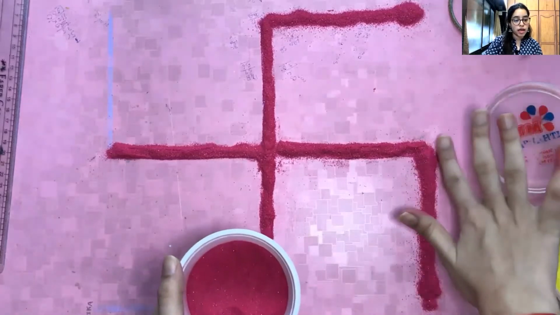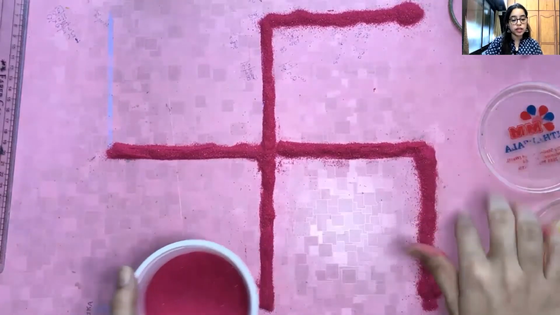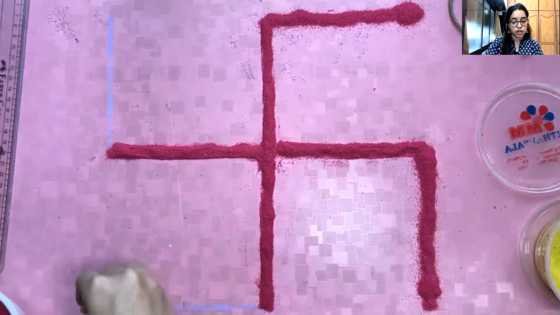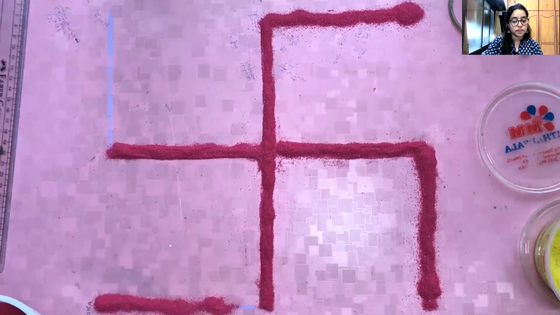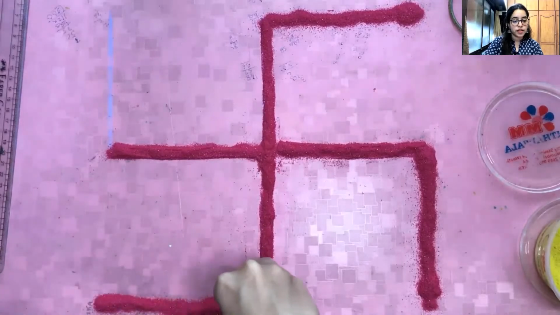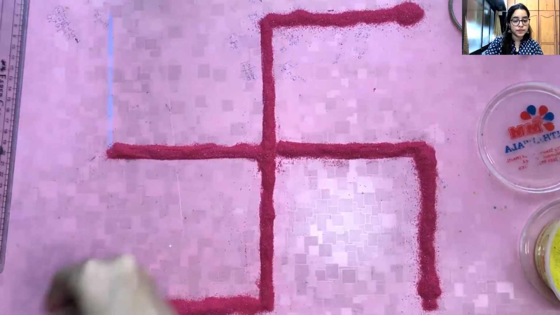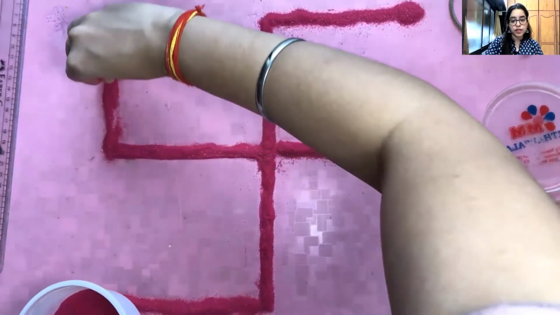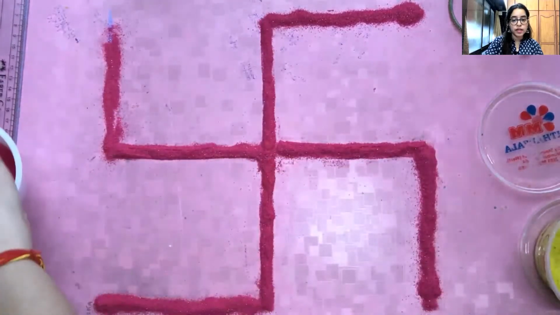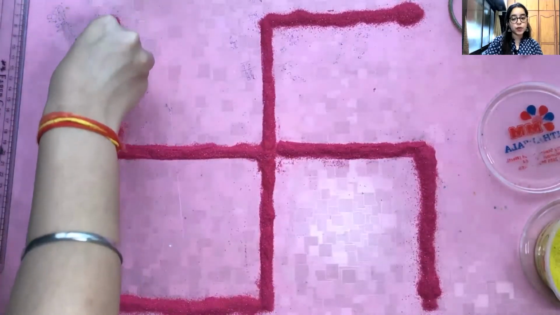Now at the bottom edge of the vertical line, the other end of the vertical line, I'm going to add this horizontal line again. Okay. And finally over here as well. Okay. So that's the final vertical line over here.